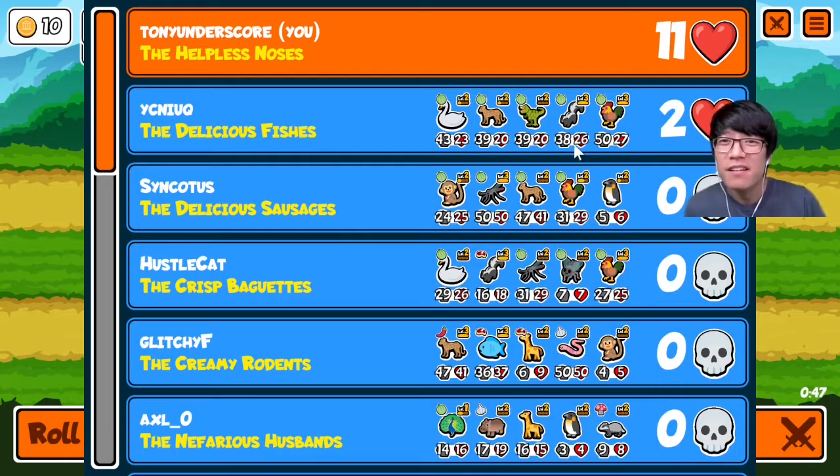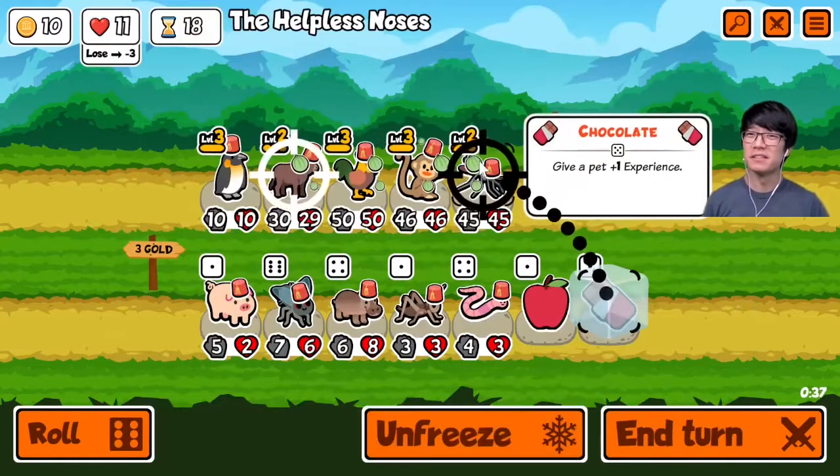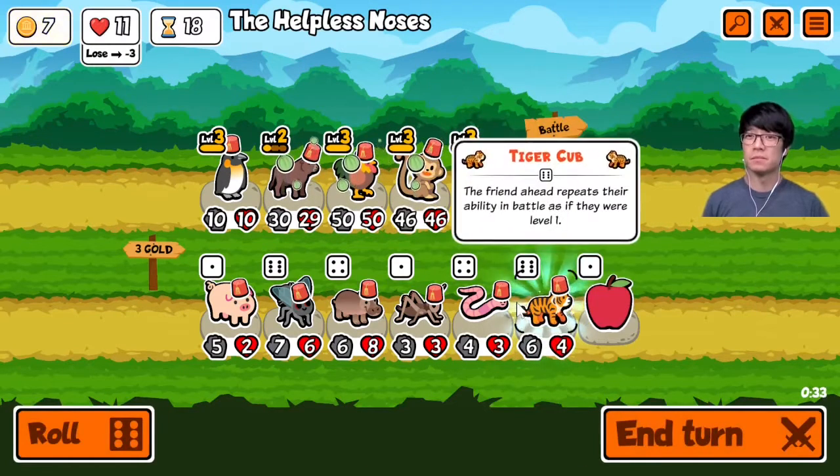I think they're much stronger. I feel like, you know, with the level 3 skunk, and the leopard? Maybe. Yeah, it's actually going to now do... Yeah. I think you'll be fine.